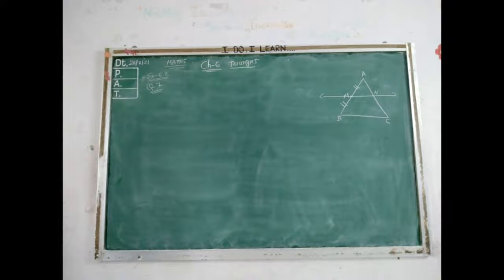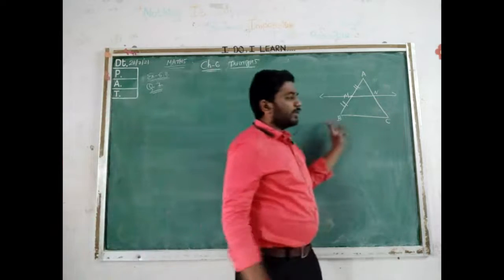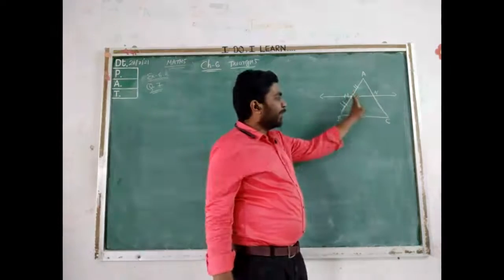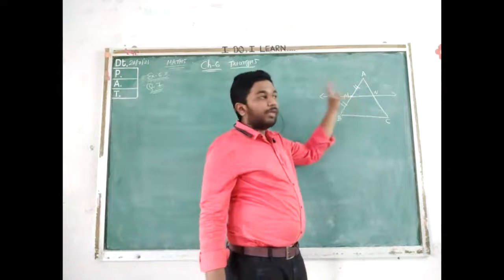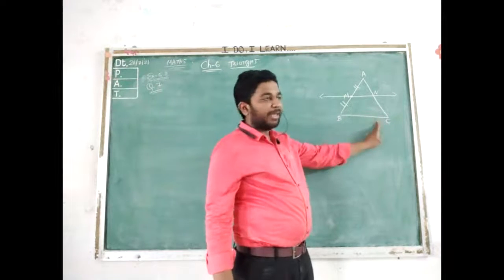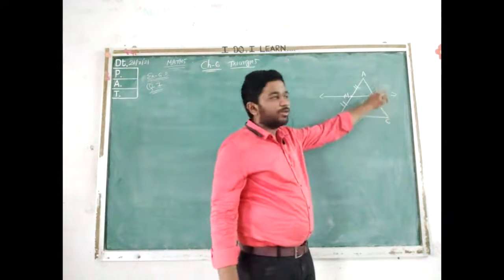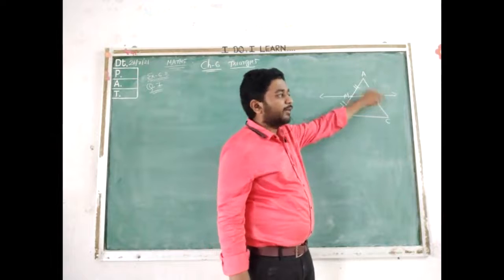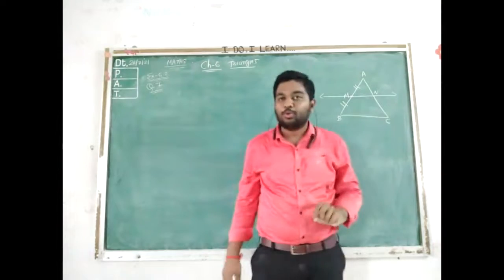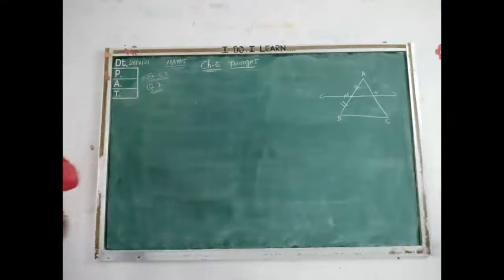It's written, using theorem 6.1, prove that a line drawn through the midpoint of one side of a triangle. See, this is the triangle on which we have to take one midpoint. So this is the midpoint. We are drawing a line parallel to a given side. So I am drawing a line parallel to any one side, and it will intersect the third side at some point. So this intersection point I have taken, and these two would be equal, that we have to prove, or bisect the third side. That means we have to prove that AN is equal to NC.